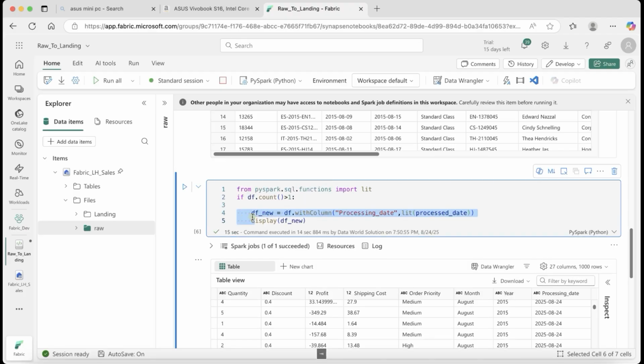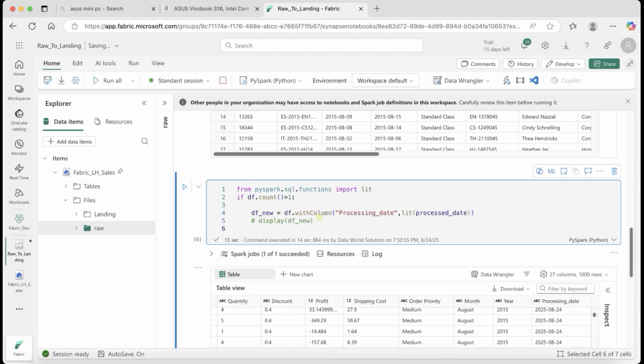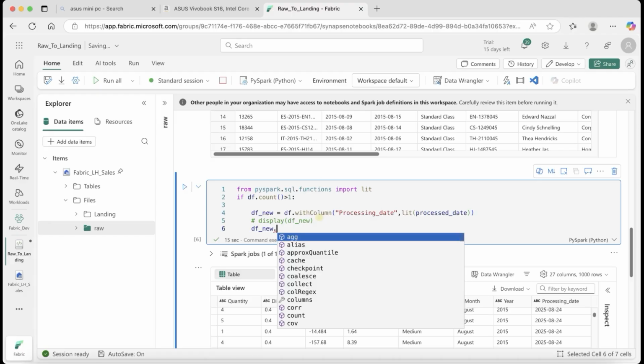Also, comment out the display function for now, and write this new data frame to the landing zone. If this data frame contains data, then we need to write it in landing.